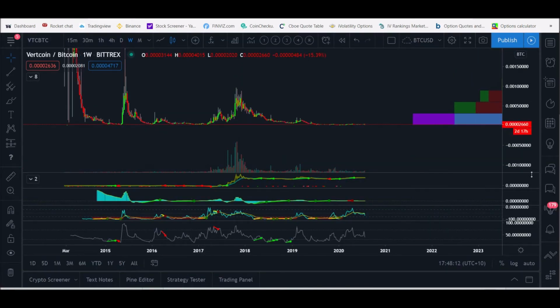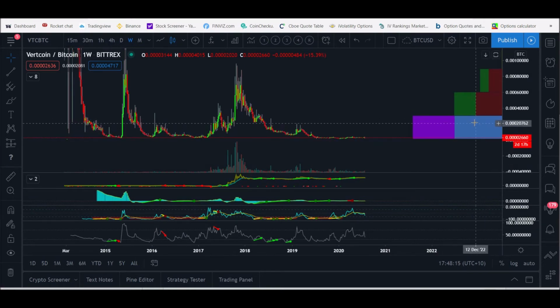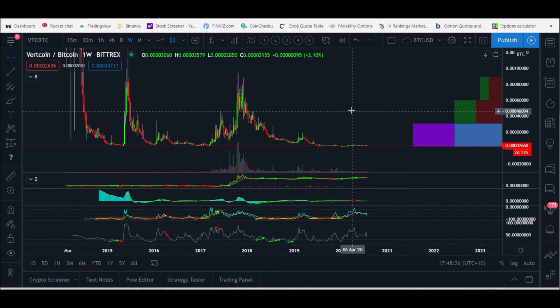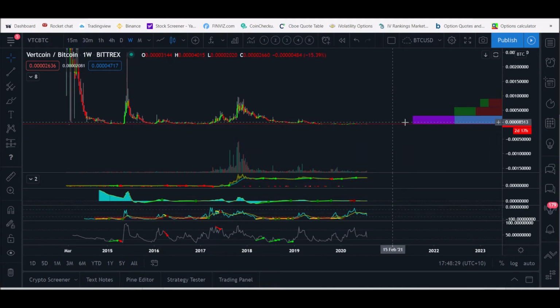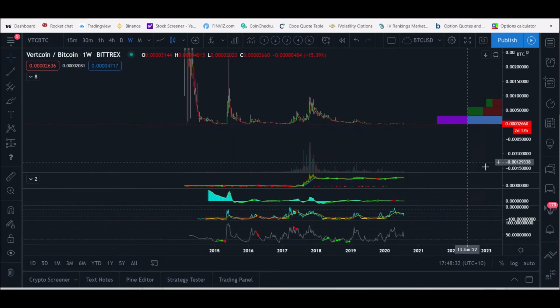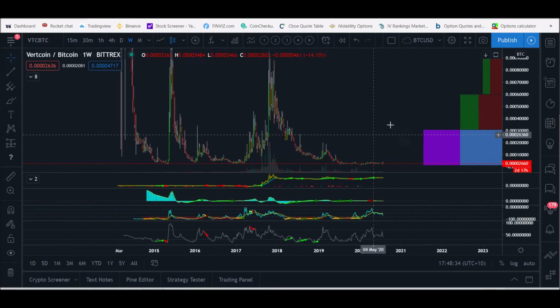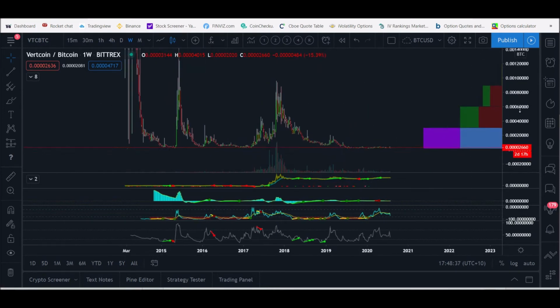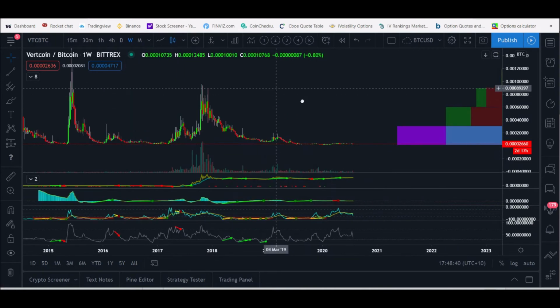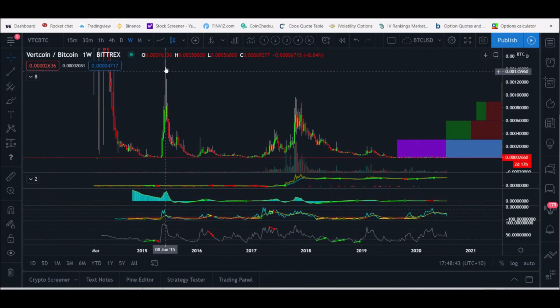This looks quite nice, actually. I'm not sure what the volume is like, because I think VTC is only trading on Bittrex. I might be mistaken, but anyway, technically this looks really good. We are currently price sitting at the point of control on volume profile. We have made a full market retrace, and you can see by its usual pattern, you see this nice great big pump, we come back down, consolidate. You can see it comes back down. It has held this bottom in really nicely.